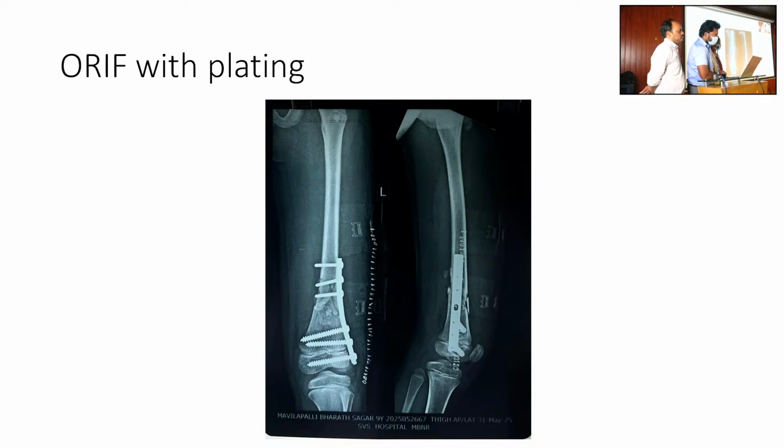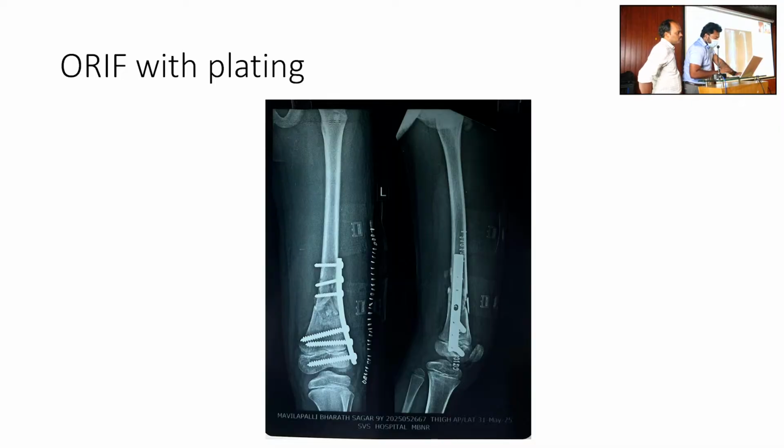9 years old, right? 9 years. So why do you want to put a plate for this? We tried to reduce it with K-wires initially. Did you reduce it open? Yes, sir. Did you open the fracture site completely? Yes, sir, we opened it and reduced with K-wires. Same side as the wound you have seen, or the other side? Other side, sir, the medial side. Only cross pins are enough.